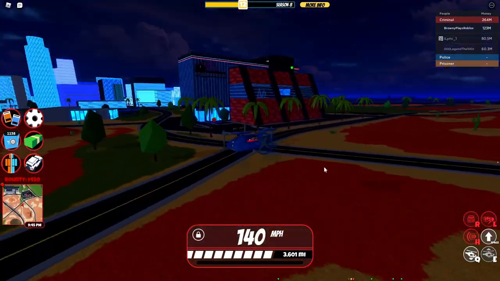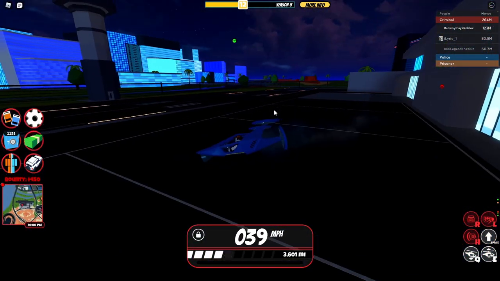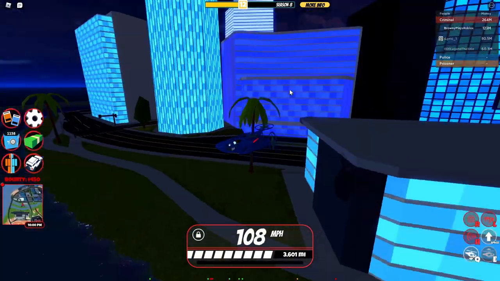Here's the casino that we already robbed. And another airport here, actually. And I'm pretty sure some stuff might spawn in here. I am not really sure. The leaderboard is now there.